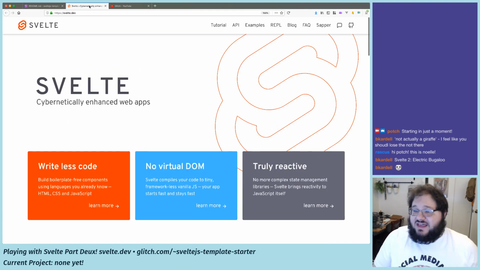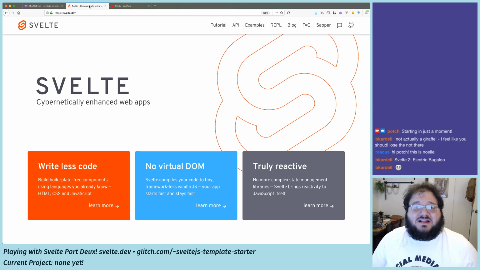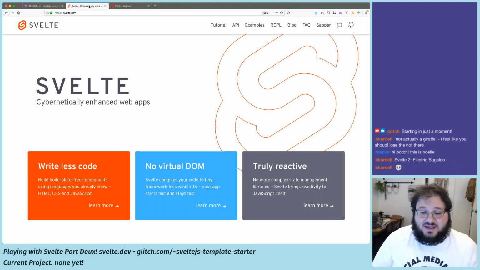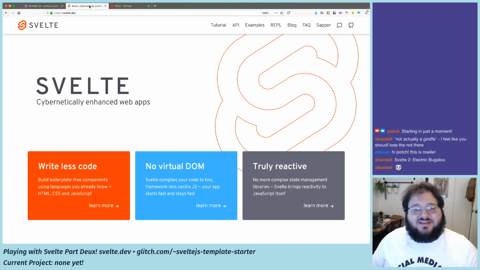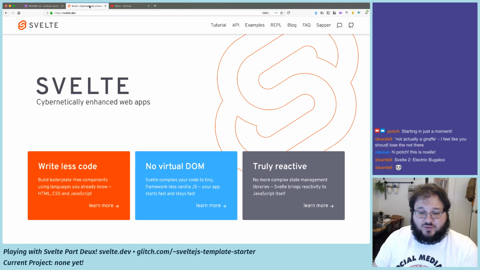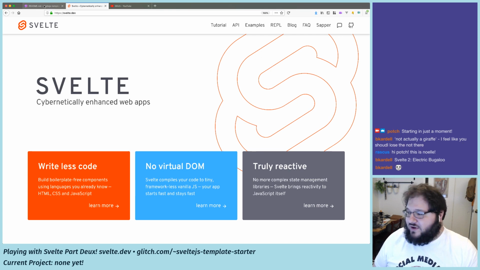Their big pitch is that you can write code that feels really nice and a lot like building in your Vue or your React, where you can write these nice single file components. You can use JSX. But as opposed to potentially having a really big bundle afterward, a lot of the Svelte code disappears away and you're left with a much more streamlined, vanilla JS looking resulting file that works pretty well. It means your file sizes are going to be a little bit smaller ultimately. And hopefully that is good for your project so you can get more done with fewer bytes of code.